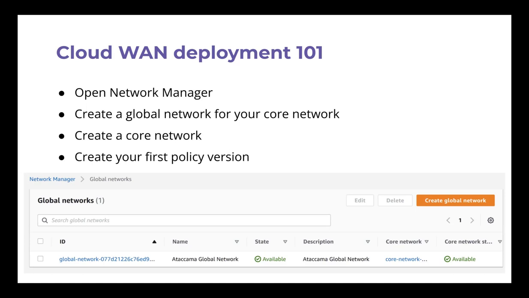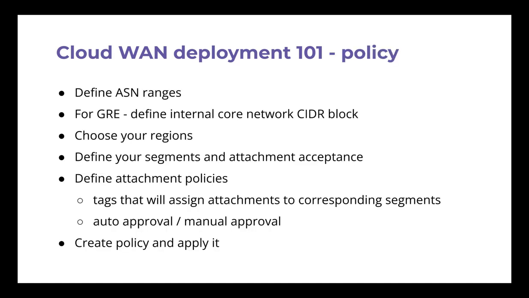Step two of the wizard is optional but recommended: creating the core network. After that, it asks you to create your first policy describing all the important parts. You have to define the ASN ranges for BGP from the private range — for example 64150 to 64600. That's basically the only mandatory thing. If you're using connect attachments you have to define the subnets you're using, and be careful — you have to define every single region with a subnet from that bigger block, so it should be a large block, not just a /24. Importantly, choose your regions correctly: getting it wrong can cost you more money or require recreation, and region changes take another 30-40 minutes to apply.